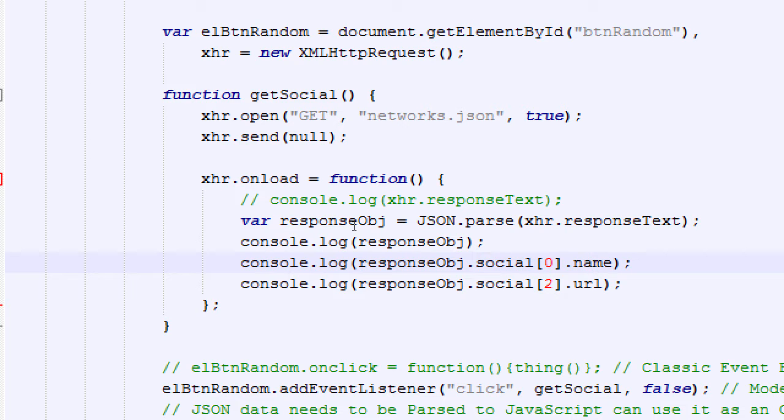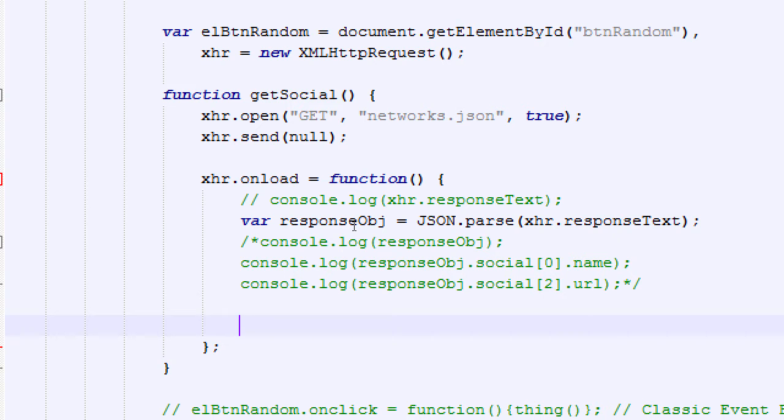I'm going to comment out all of these lines. I'll do the multi-line comment this time, because I want to comment all three of those. I know it works, but multi-line, remember, is slash asterisk, and then asterisk slash where we want that to end. We could do double slash on each line, or multi-line. So make sure they all get commented out. Next line.